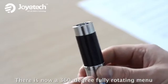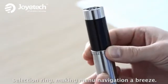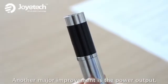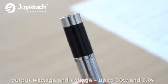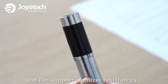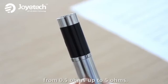There is now a 360-degree, fully rotating menu selection ring, making menu navigation a breeze. Another major improvement is the power output. The eVic Supreme has an increased maximum output wattage and voltage, up to 30 watts and 6 volts, and can support atomizer resistances from 0.5 ohms up to 5 ohms.